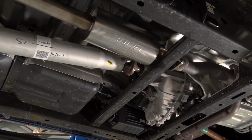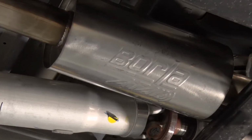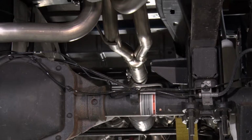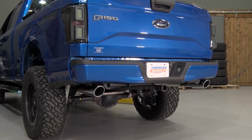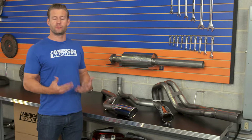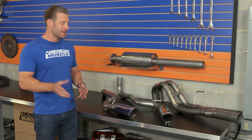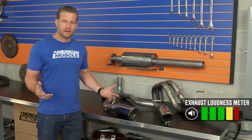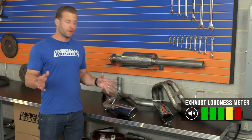And speaking of the ATAK series muffler here, guys, this is exclusive to Borla and actually stands for Acoustically-Tuned Applied Kinetics. That's Borla's patented tech that allows for plenty of volume, but it's still going to maintain a pretty clean sound overall. And that's something that's pretty tough to achieve with the louder and more aggressive systems. And as you heard with the sound clips, guys, this thing certainly delivers in the loud department. An easy 5 out of 5 on my 1 to 5 or 1 to wake the neighbor scale. And it's a no-brainer because this is Borla's most aggressive system they offer.